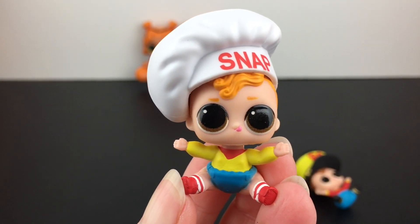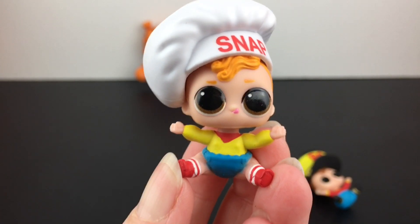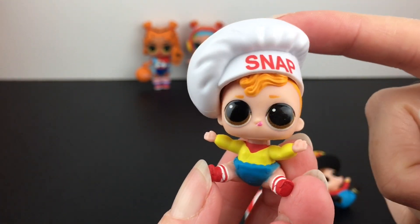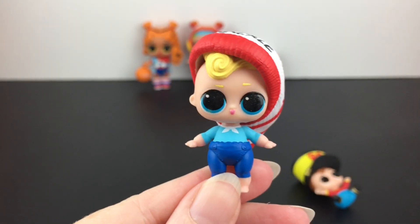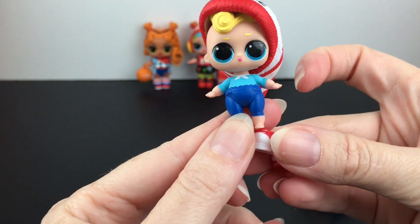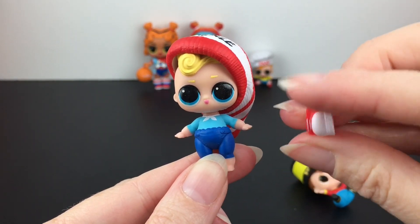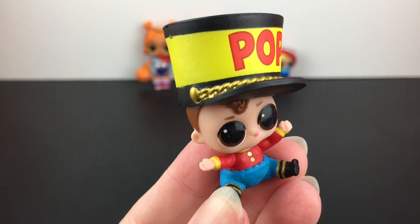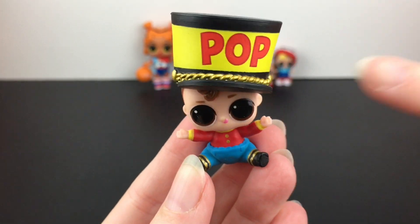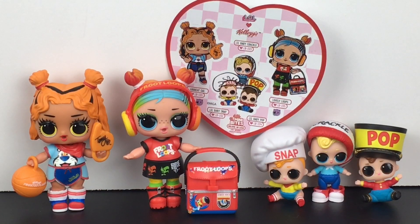Then we have Snap with his hat — the hats just bring these home for all our little Rice Krispie triplets. This one's really cute because he has his tongue sticking out. His arms and legs do not move. Then we have Crackle, who is the only one standing — he also doesn't have any moving parts. He comes with shoes that are a little too big for him, but sometimes they do that with the standing little baby ones. He has little red and white shoes. And then Little Pop is in the same sitting pose — I do like the gold hair and the gold on his shoes. Here's another look at everything we opened from our LOL Mini Bites Deluxe Pack.